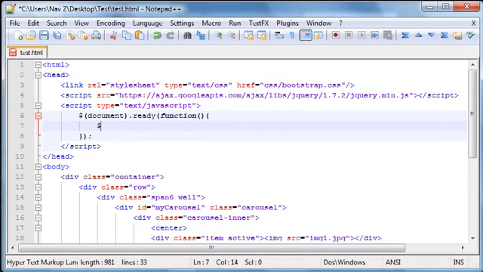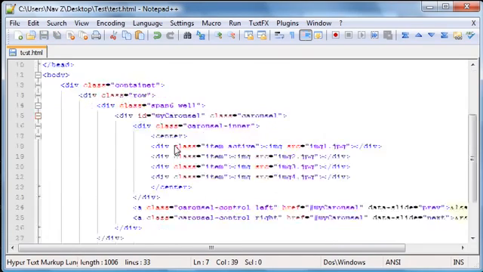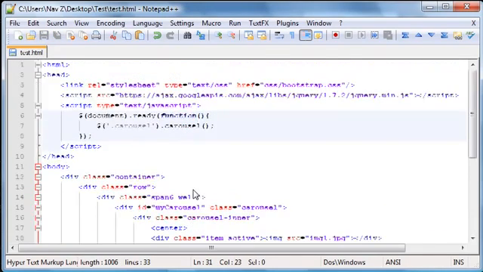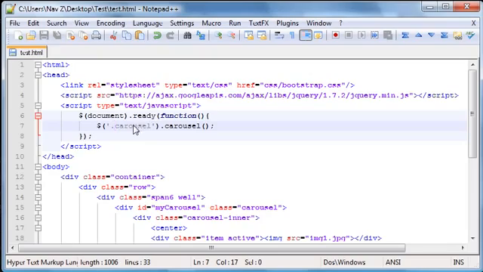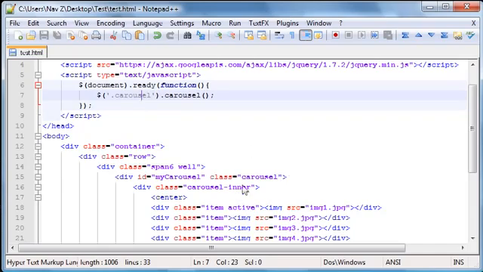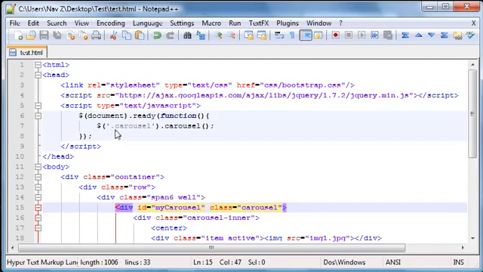This function will simply run over the carousel. So $, then within quotation marks dot carousel, then we call the carousel function, which is provided in this JS file. You can see we grabbed our main carousel div tag by using the class, so .carousel, we're grabbing this div tag and applying the carousel function.